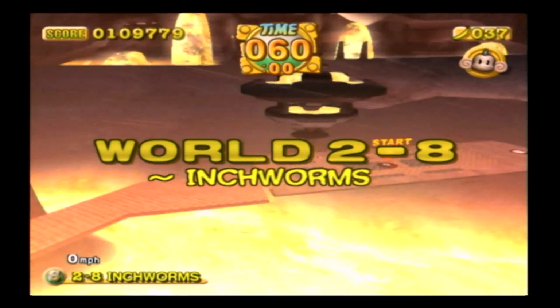And then there's stages like this, which are just sheer luck. And then there's some other stages like this one, which just want to make me rip my hair out in frustration. It's not all bad news though.